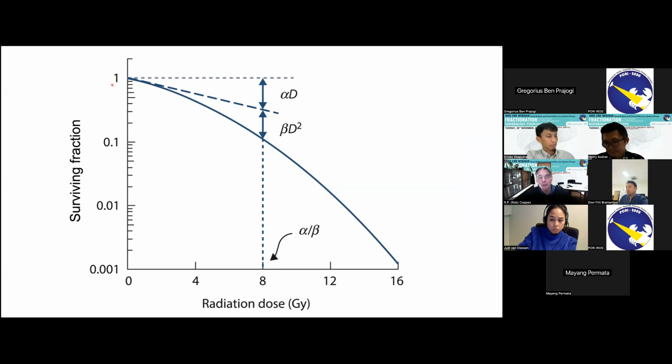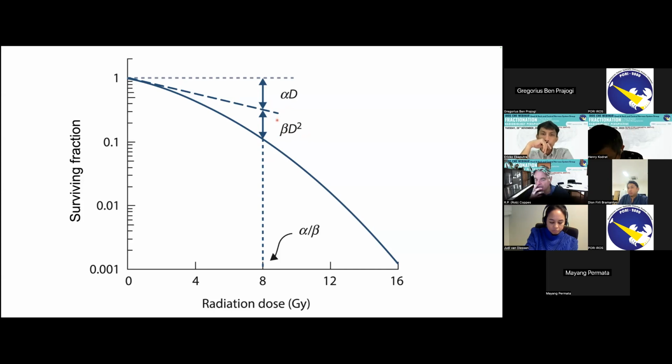So the idea is that if you are in the linear compartment of your dose response curve, you can still repair your DNA. Then the doses become so big that you cannot really repair it anymore, and you get into the quadratic component, where you can see the line becomes very steep and straight. So we can use these characteristics, which are different between all cell types, as I just showed, by making a calculation where the linear component is the alpha component times the dose, and the quadratic component is the beta component, with the quadratic formula of the dose, right?